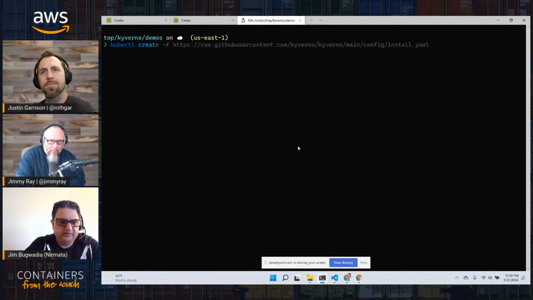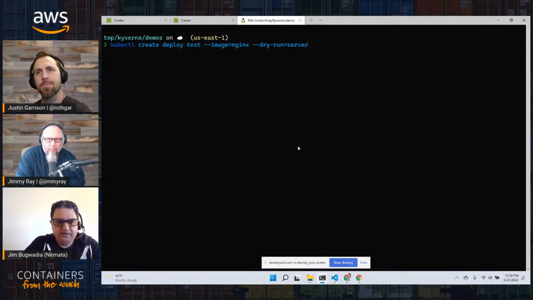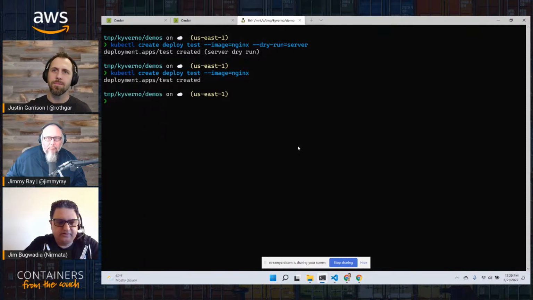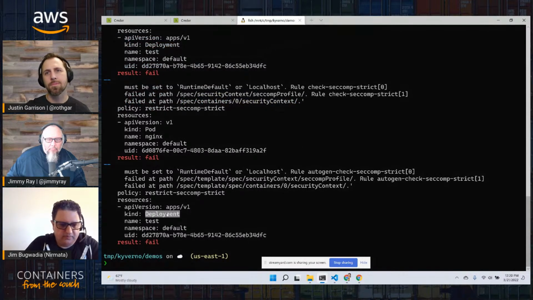One other thing to quickly show here is, if I want to create a deployment, let's try that. We'll say create deployment, and I'm just going to dry run this so it doesn't create resources. But in this case, because we have them in audit mode, maybe dry run is not the best idea. I'll go ahead and create the resource. But what I should see now is there are more violations even for this new resource, even though I created a deployment, right?